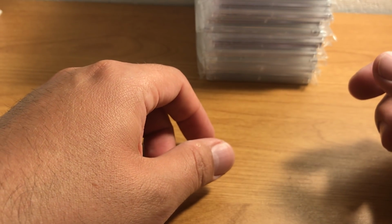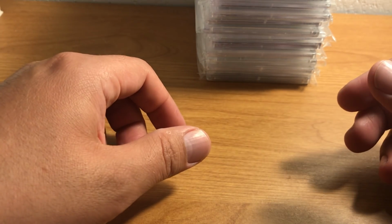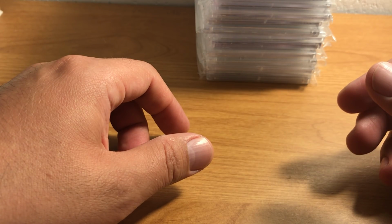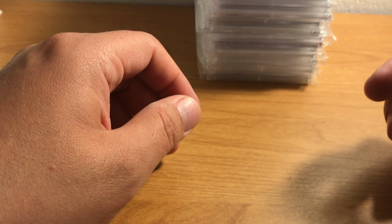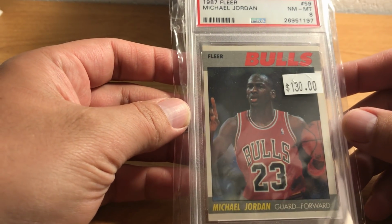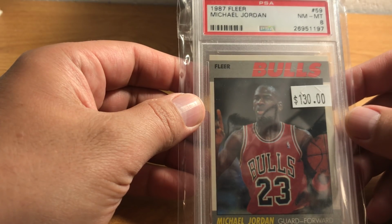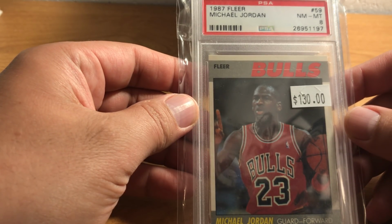Instead, if I'm going to sell stuff, it's on eBay, which I really hate because of the high fees. But there are a lot of buyers and some other advantages. So, for those who don't know, take a look at the first one here on the top. This is a 1987 Fleer Jordan, graded PSA 8, near mint.